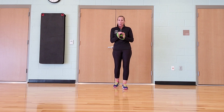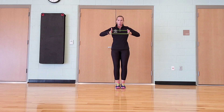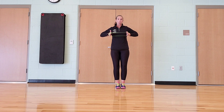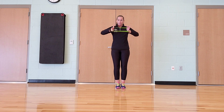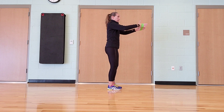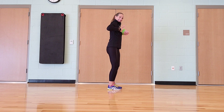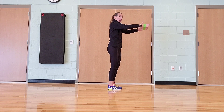So after I've warmed up, I'm going to show you a few things we can do with these. We're going to work our back to start with. You're going to have your hands through the band, palms facing each other, arms straight out. As I come back and bring the band towards my chest, my elbows will go out towards the side — so narrow to wide. All I'm doing is bringing my shoulder blades together in the back. You can do about 15 or 20 of these. You're really going to feel the shoulders and the back.